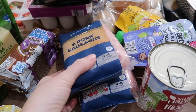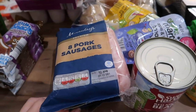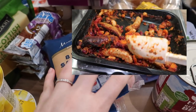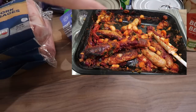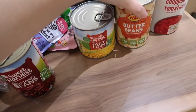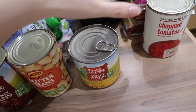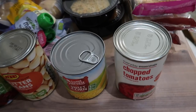I got two packets of eight pork sausages. I did a meals of the week video and made a sausage and bean bake, and you guys asked for the recipe, so I'm going to make that this week and try to film it and show you how I make it. To go with that I got some red kidney beans and some butter beans. I also got some sweet corn to have with meals this week, and the chopped tomatoes are also for the sausage and bean bake.